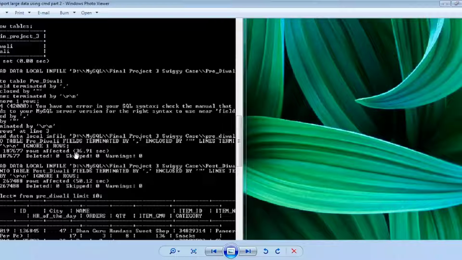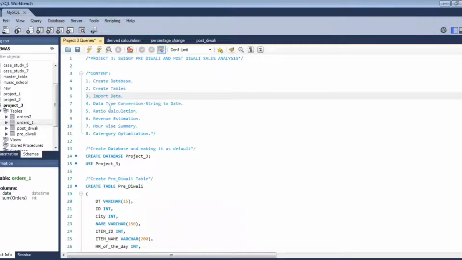That process took around 37 minutes, 37 seconds. And in the second table, it took me only around 50 seconds. Whereas if I would have done this using the data import wizard, it would have taken me a lot of hours. So it is recommended that you use command line prompt to do this kind of import.